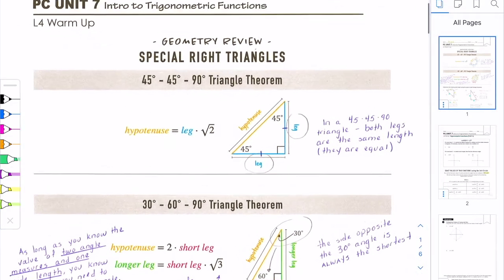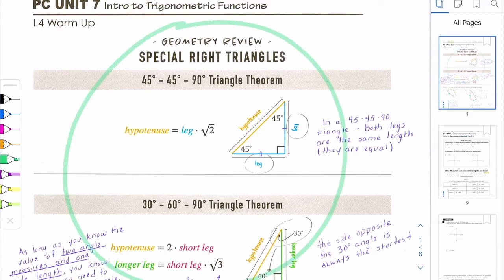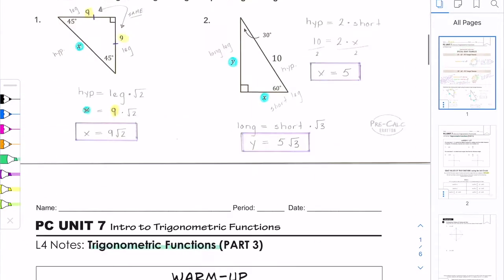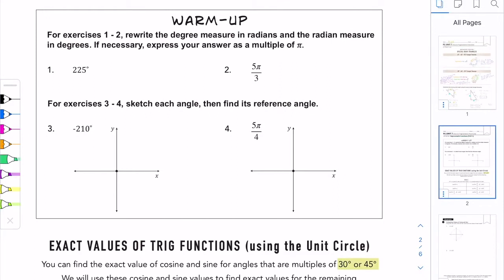This page right here is the warm-up that's posted to my website. I'm going to go through it while I go through the notes, but if you want extra notes, check this out. It's posted on my website with all of the additional descriptions and also a couple of examples at the bottom. As far as the notes go, I'll make sure I cover that throughout the note sheet.